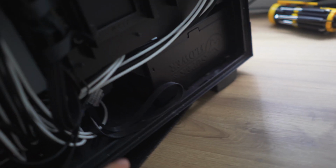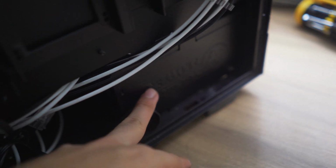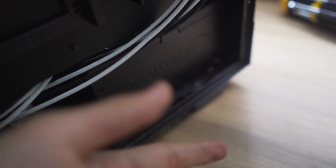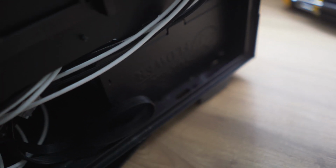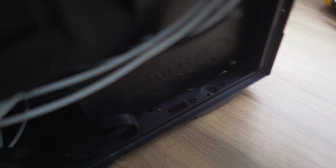So quick update, I'm working from the back of my PC and I've decided to unplug all those modular cables and also remove the power supply for easier working. The benefit is that it's easier to actually test everything properly, but the disadvantage is that I need to put it back just to edit this video, because I need to get this video done today as well as 3 other videos. So whew, that's exhausting. So let's get to work.